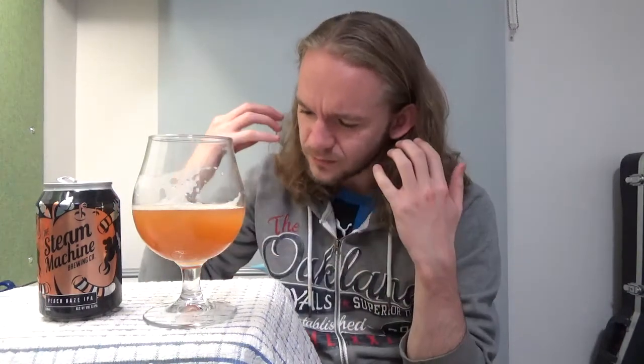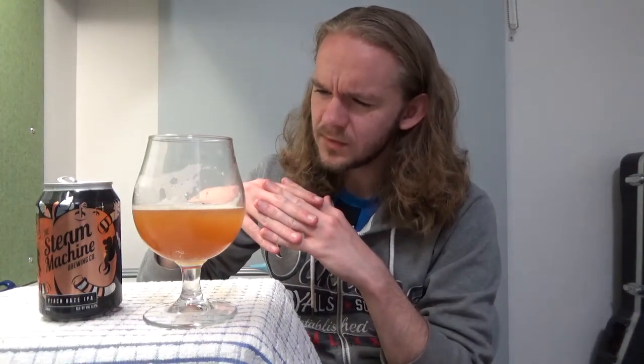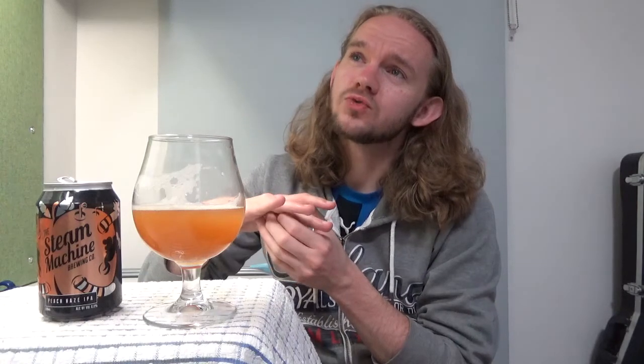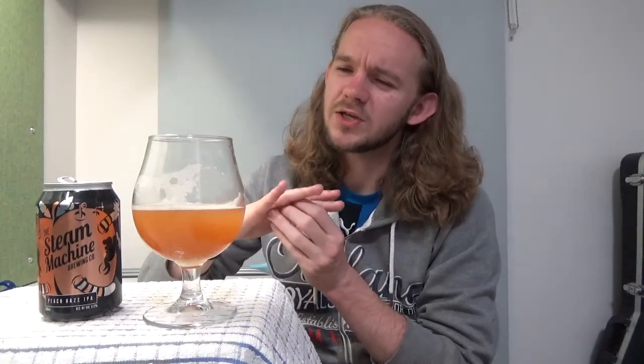So yeah, I would say in terms of the mouthfeel of this one then, I think it's fair to say it's a mid-bodied beer. It's maybe pushing the top end of mid-bodied actually. Carbonation's very smooth. The mouthfeel, I would say, is probably quite a creamy mouthfeel, this one. There's not so much in the way of oily character. I'd say, yeah, creamy is probably the best way to describe the mouthfeel.